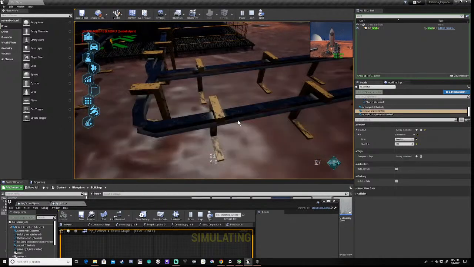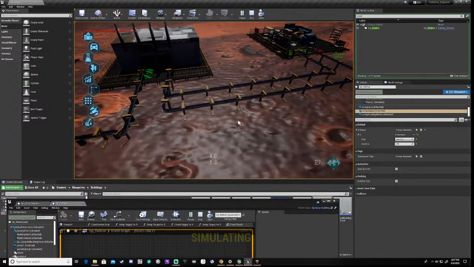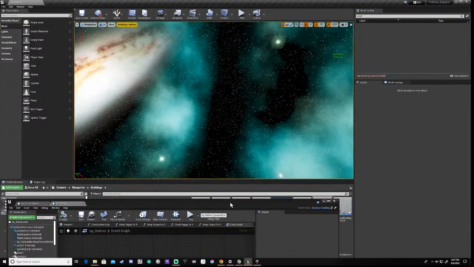Okay. Well, we're gonna have to check on this. Unless, of course, the fabricator isn't finishing the spline.